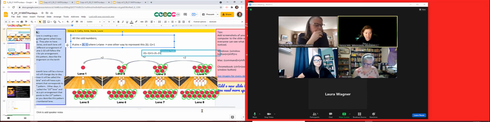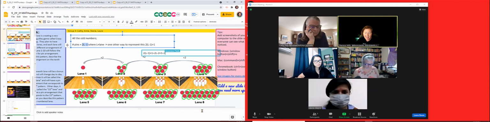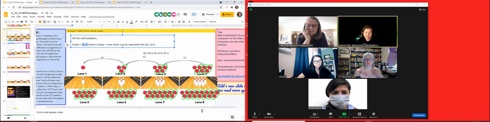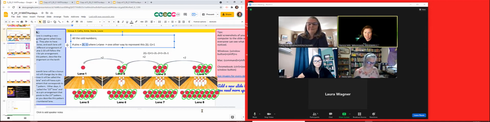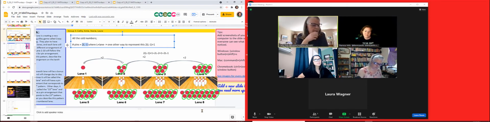So I have a challenge for your group. Can you show a visual way of how we see 2l-1 and how we see 2 times the quantity of l-1 and that +1? Is there a way we can visually see the two things? Mm-hmm.